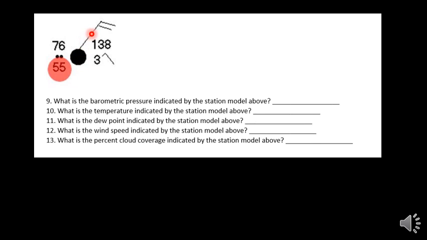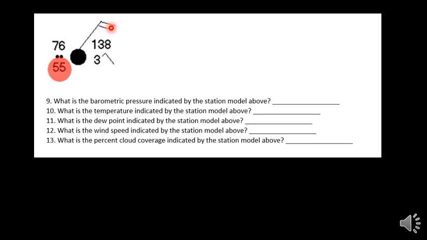The arm coming off of it tells you your wind direction. Of course, we always name our winds the direction that they're coming out of. If we're experiencing a nor'easter, that means the winds are coming out of the northeast. This one is also pointed towards the northeast, so the winds are coming out of the northeast and flowing towards the south. But we're going to call this northeast winds because they're coming out of the northeast.